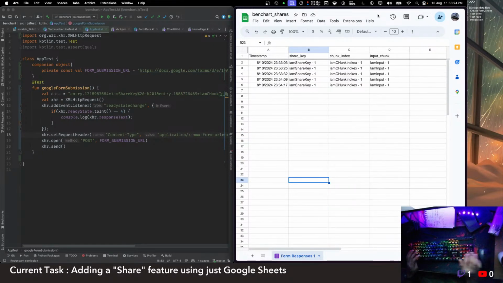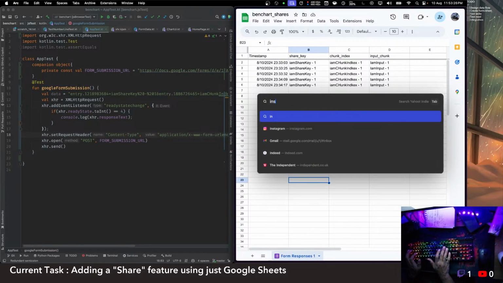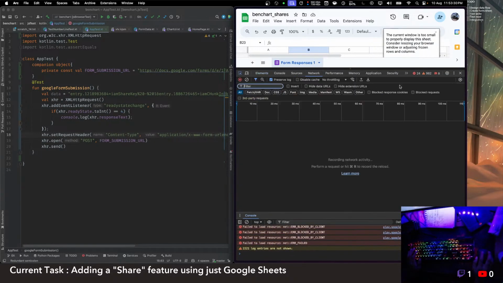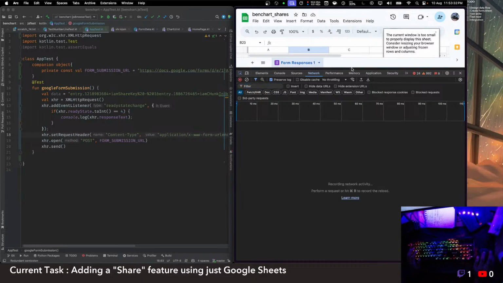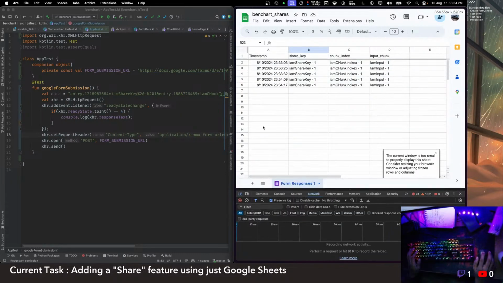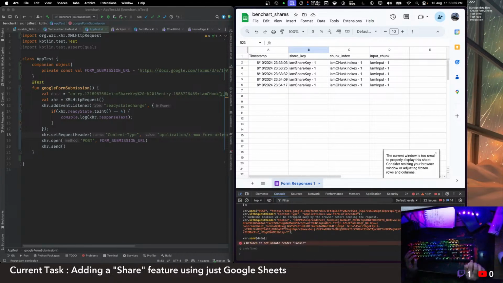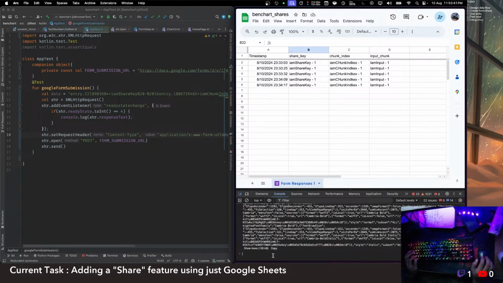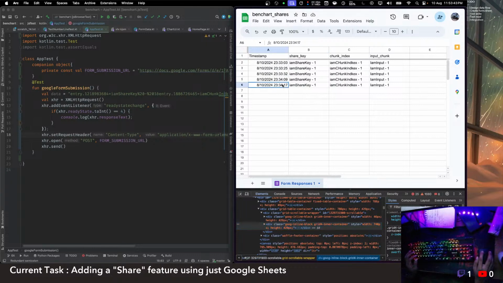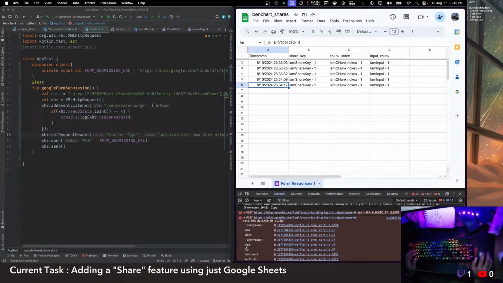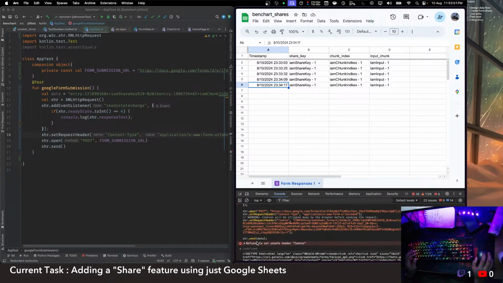And how do I open inspect element? Can I do it from here? Yeah. And network. Wait. Console. Can I do this? Did it work? No, right? Why didn't it work?